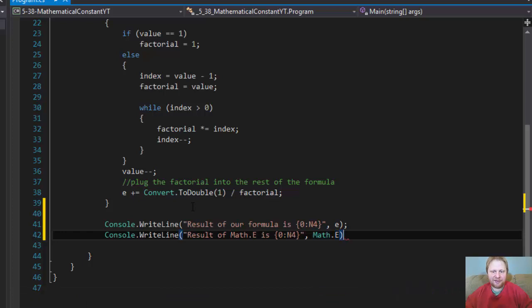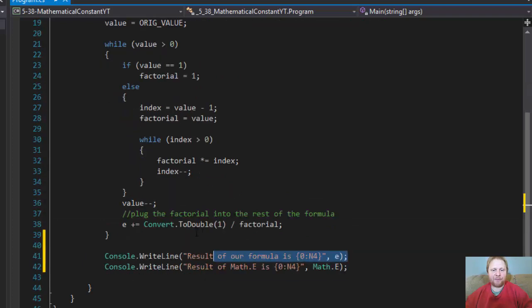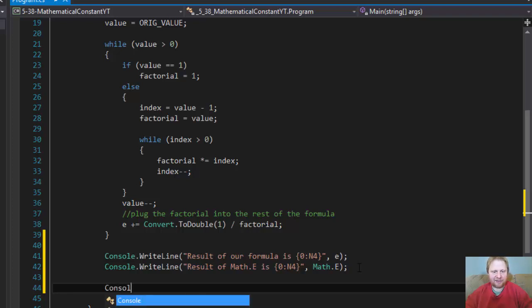See, this is the actual class and the actual method that will give us what we are trying to calculate manually. And in a perfect world they would match, but as you will soon see, they will not match exactly. ReadLine so we can read the output.